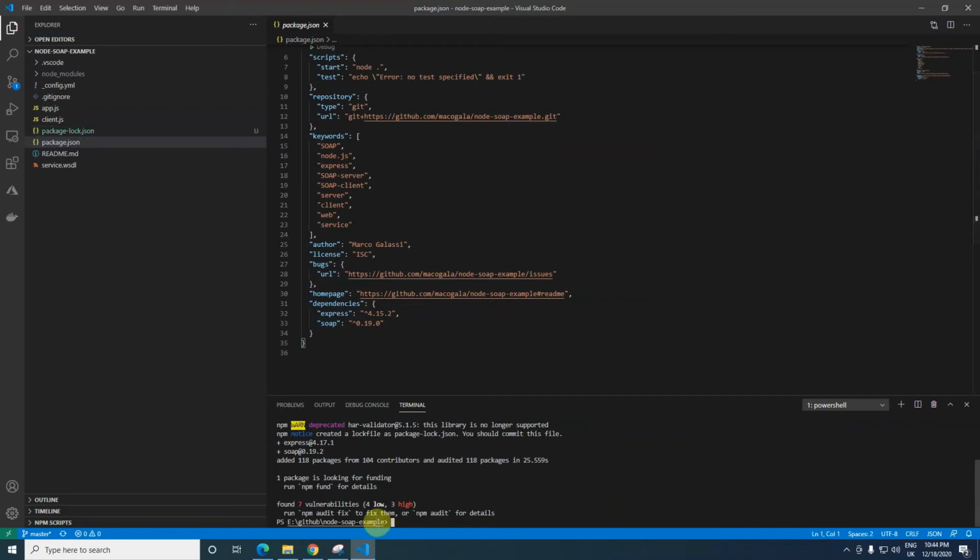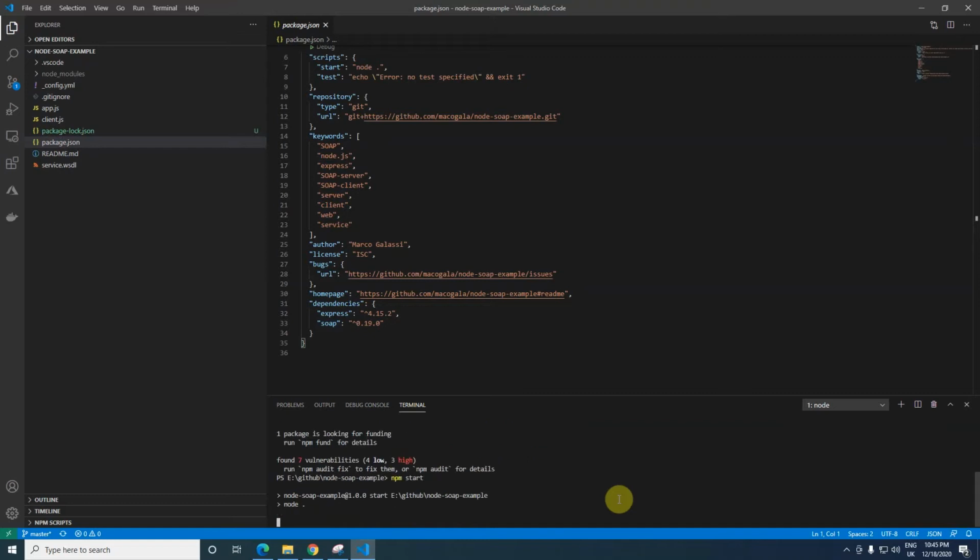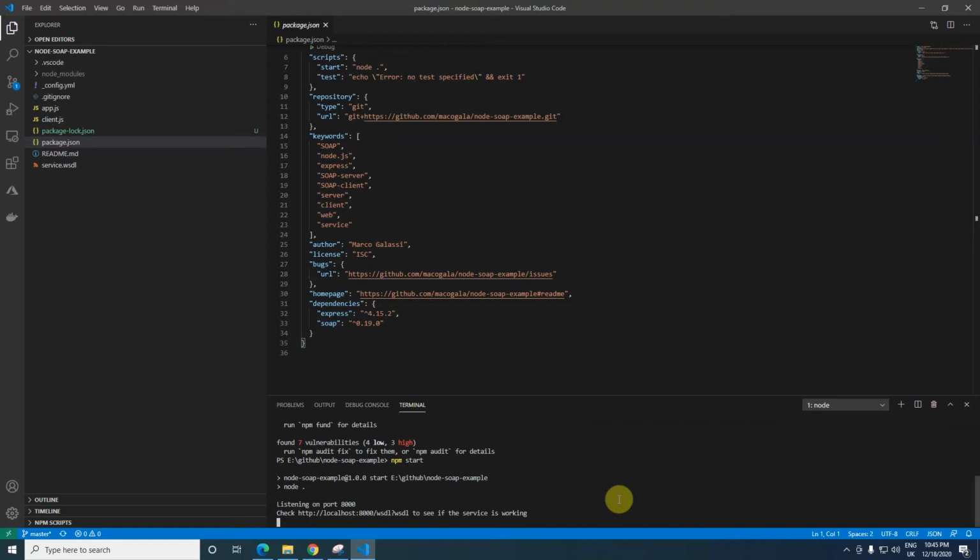Okay, it has 7 vulnerabilities, but I don't care for the moment. So let's start it with npm start. Excellent, it was started.